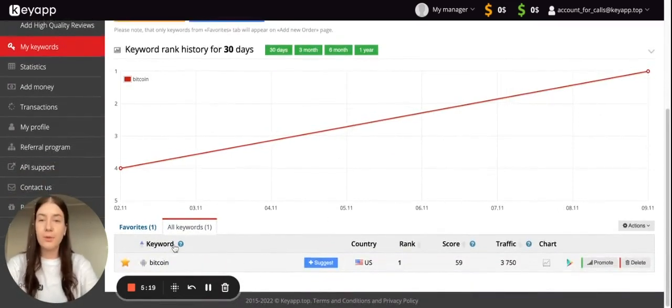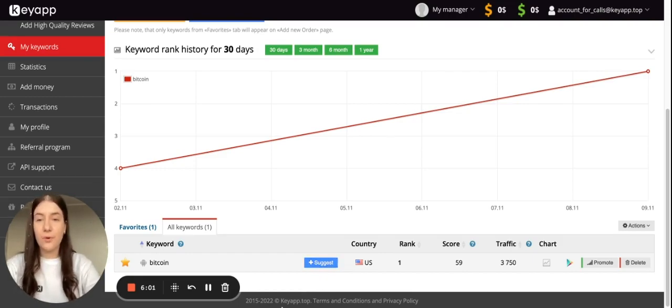I have added one, the most important keyword for this category. It is Bitcoin. And as we may see, the application occupies top one for this search request. In the case with the application we work with, it occupies approximately top 50 for this keyword, so we understand that our competitor has quite higher position and actually it gets more organic traffic from the search when users in the US are looking for the search request Bitcoin on Google Play. In such a way, we can gather the keyword list for your competitor.